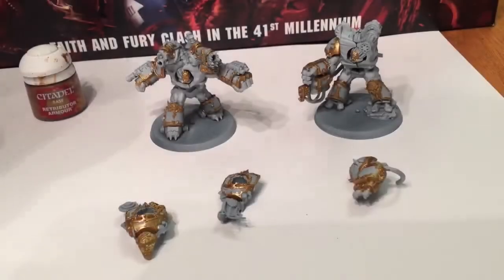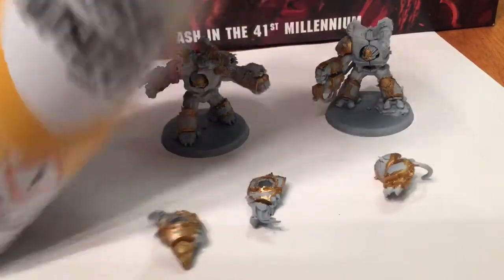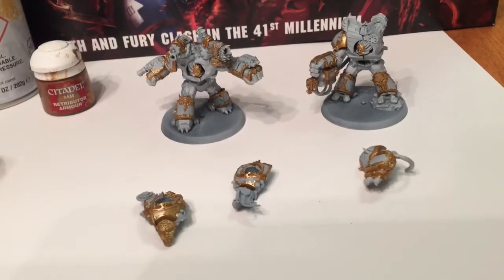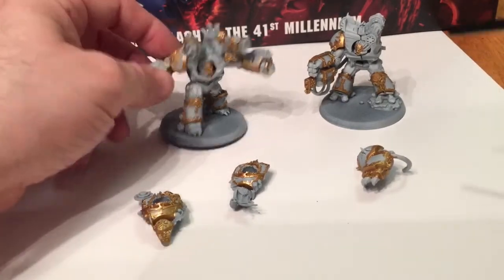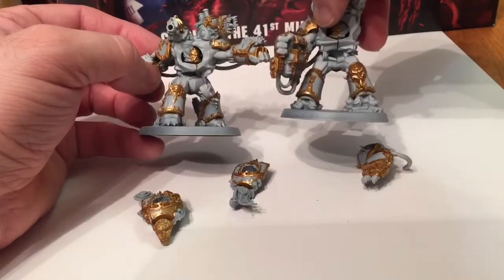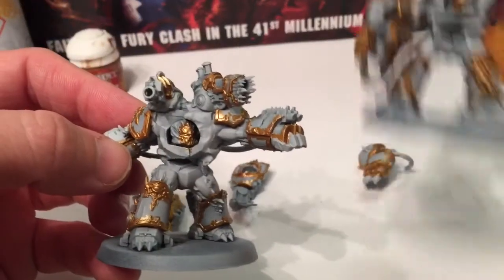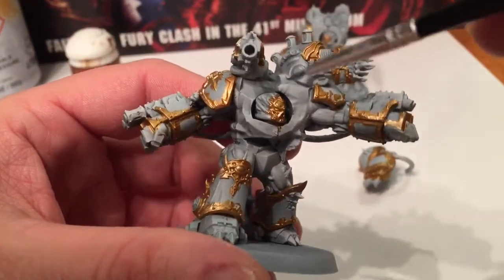It may have been worthwhile to mention earlier that we had primed the miniatures with Corax White, just so that's recorded. As you can see now, our Retributor armor is finished. So we did all the trim, both on the heads and then on the rest of the armor on both units, on both models.